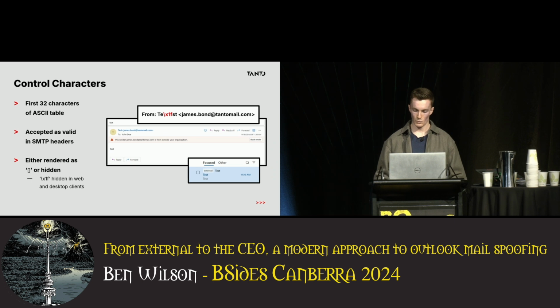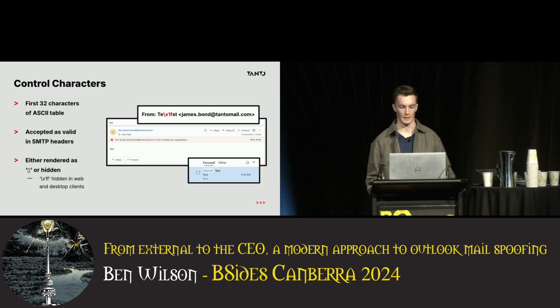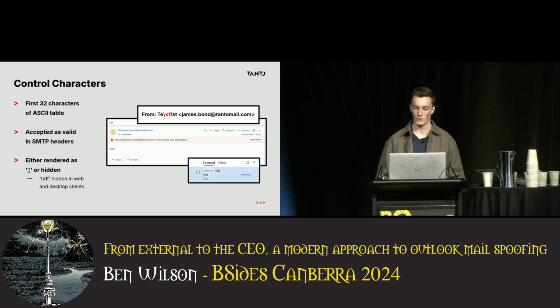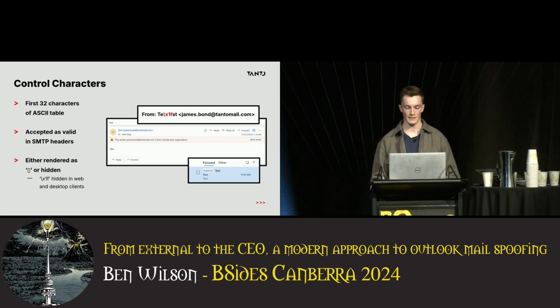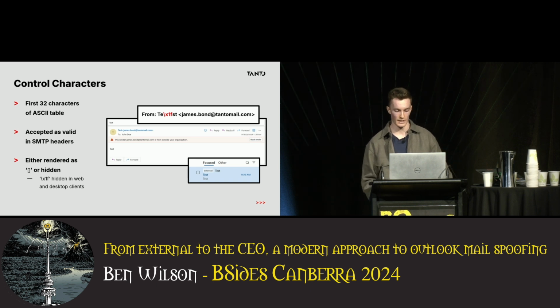So what I decided to do is, okay, let's send one of these control characters, in this case \x1f, and put it in the middle of the display name, and I'll see whether or not it actually renders on the client. So I sent this off, and as you can see, when it arrives it looks as if it's just from test, james.bond@tantomail.com, and there's no indication to the user that a hex character was ever present in the email.